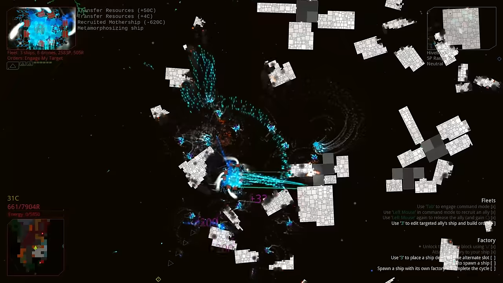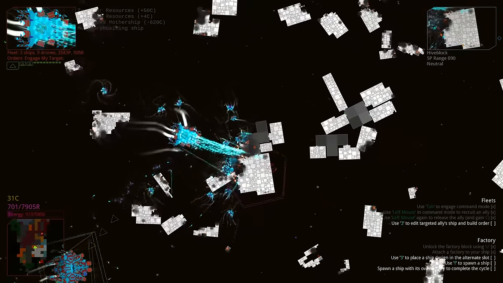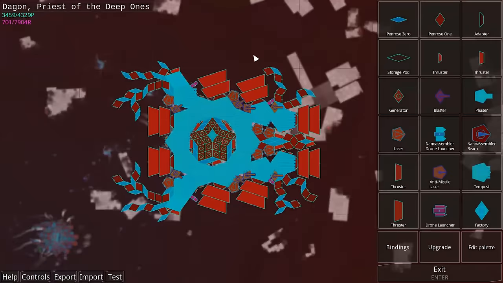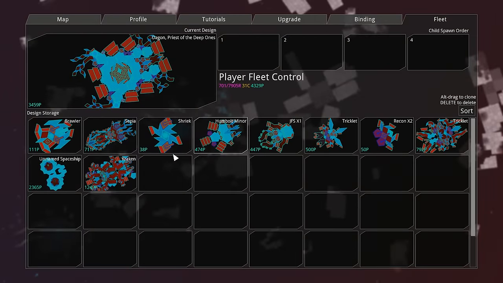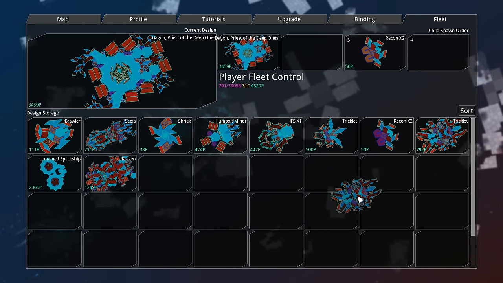Ah, yes. Now they will bring the R to me. Lovely. So go ahead. Collect, my pretties. Collect it all. Ooh, something that we forgot to do. Let's go to 3. Let's add some ships in our queue. We definitely want to have more of our Dagons. Let's create a copy like so, and we can produce some triclets, sure. Recons, yes. No triclets. I don't want any triclets.